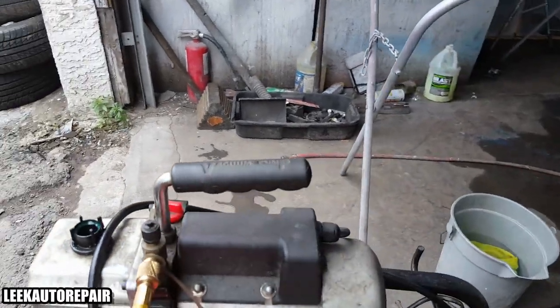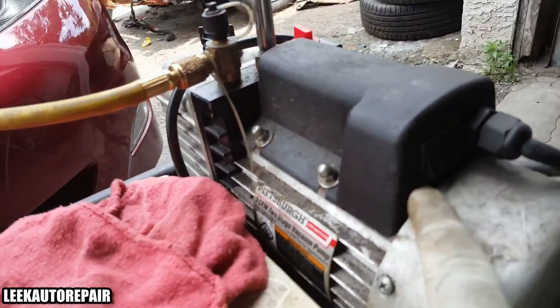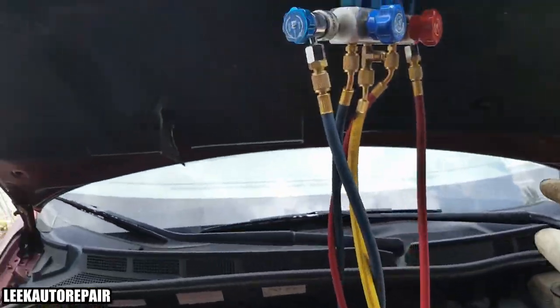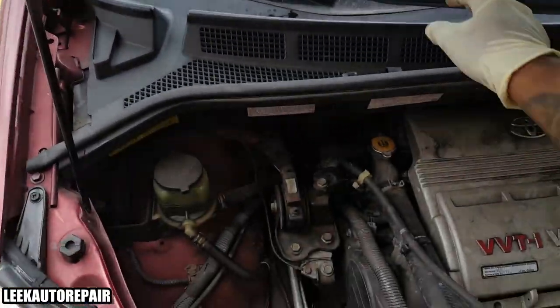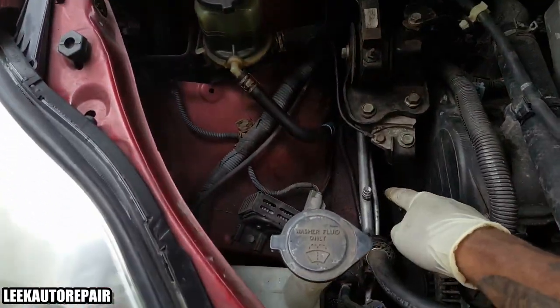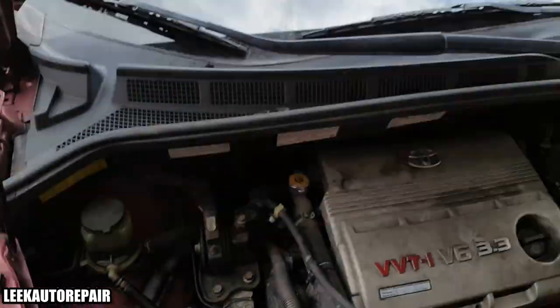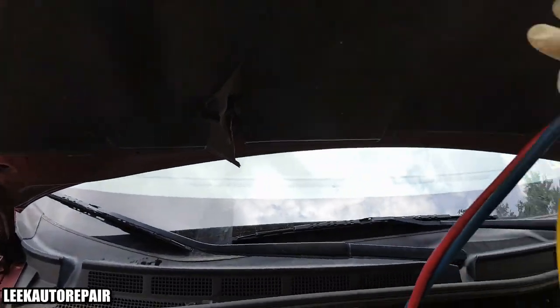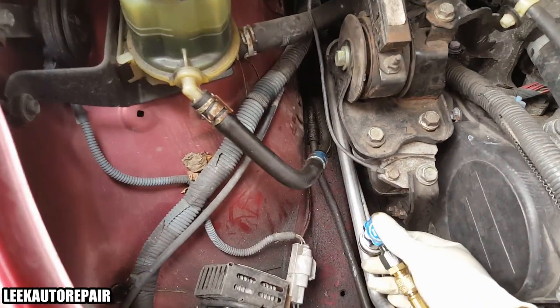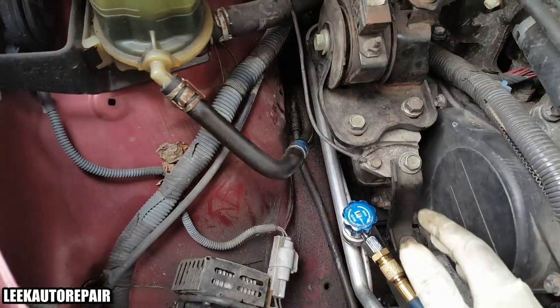I'm not going to turn on the switch yet, but here's the switch over here on the side if you see it. Next, I'm going to go up here real quick. I already took off my service caps for the ports. I've got the low side and the high side, and I'm going to connect my fittings. So take the blue off and I'm going to put it on. Mind you, the system is already evacuated.